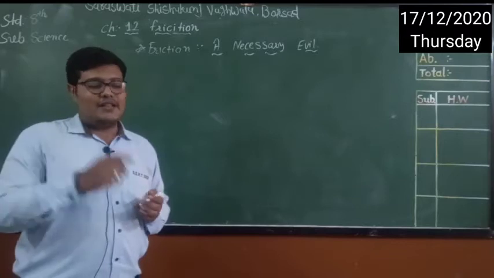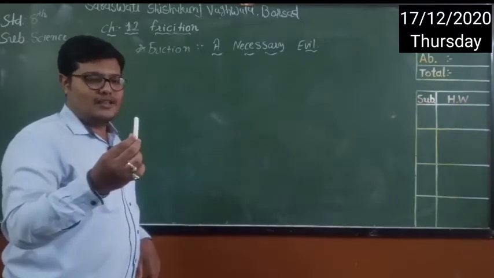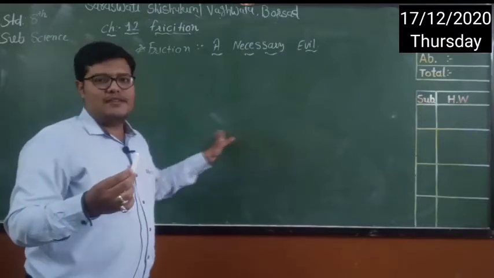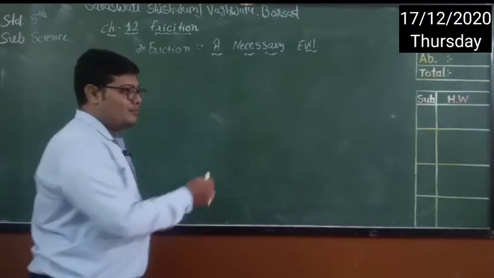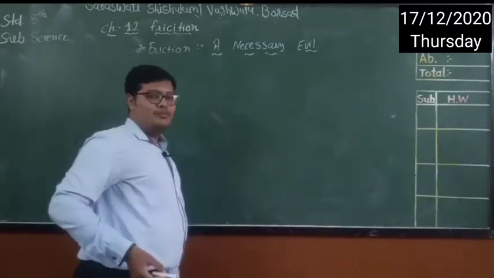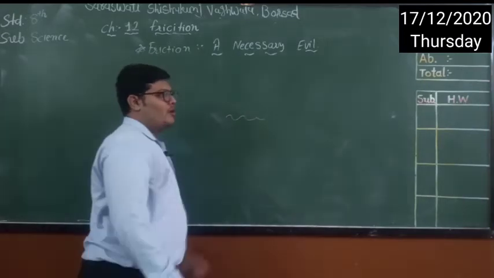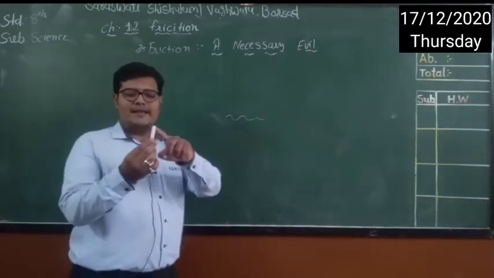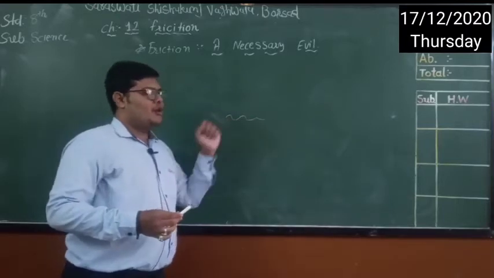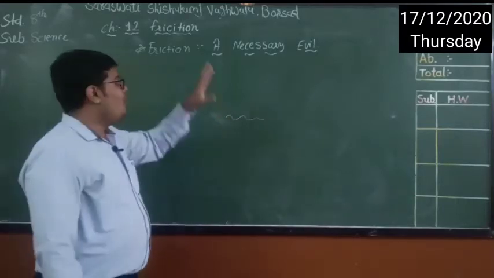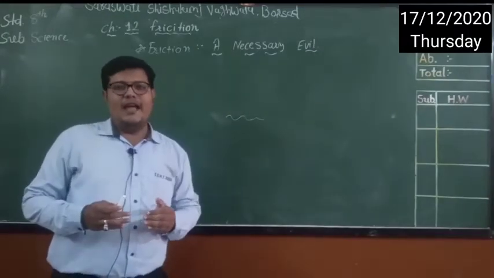Okay, let's imagine another thing. Here, this is a board, right? And I have a chalk stick. Now just imagine there is no friction between the surface of the chalk and the surface of the board. So how will I write on the board? It will be difficult. I am able to write on the board because of friction. These chalk particles stick on this board because of the friction. So this is how friction is a necessary evil. This is where we talk about the advantages.